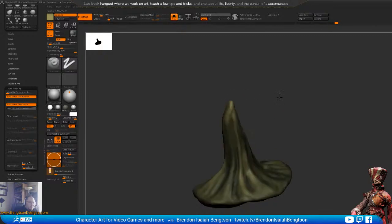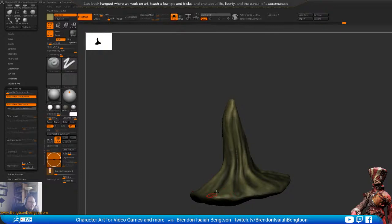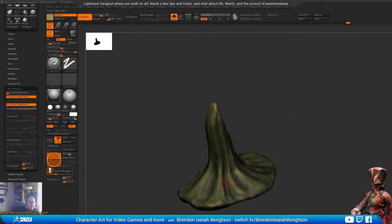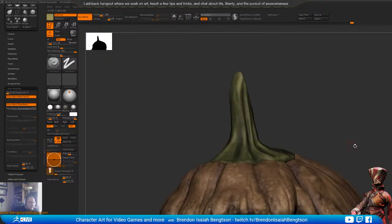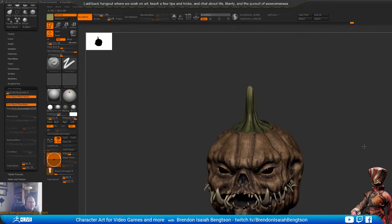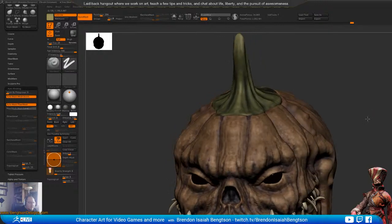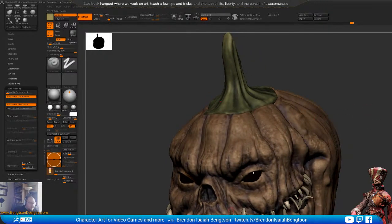We'll just go with a little lovely green. Happy little green. All right, how's that looking? It looks in line. Yeah, I think we're pretty good there. What do you guys think?